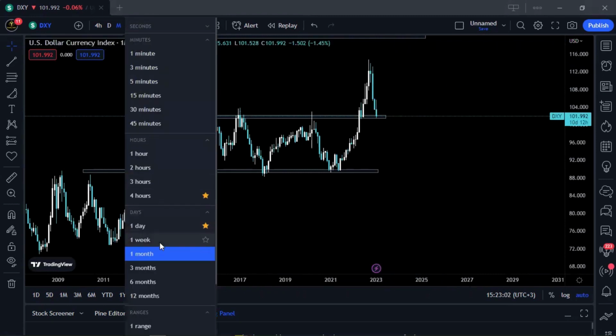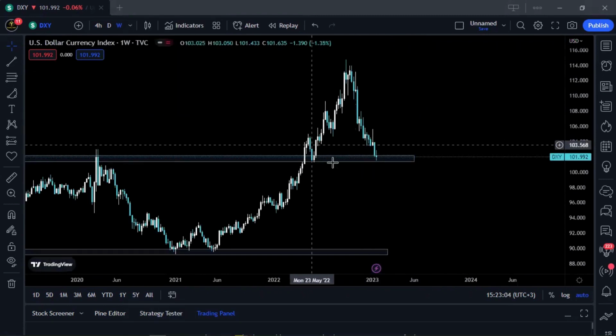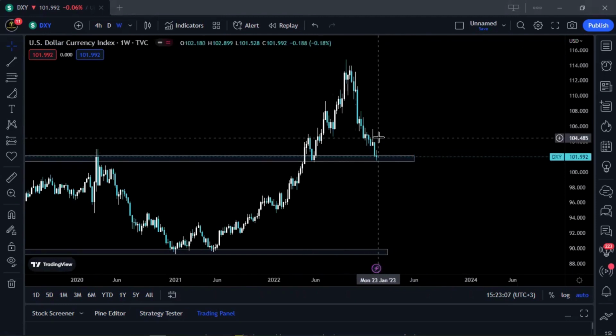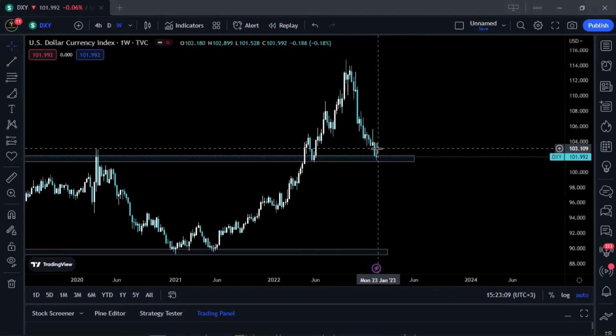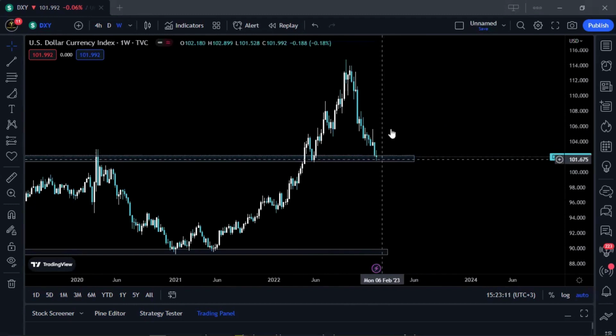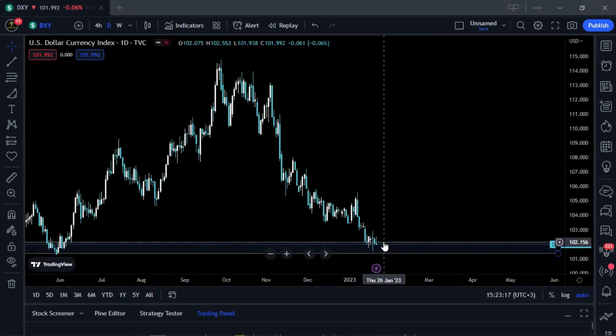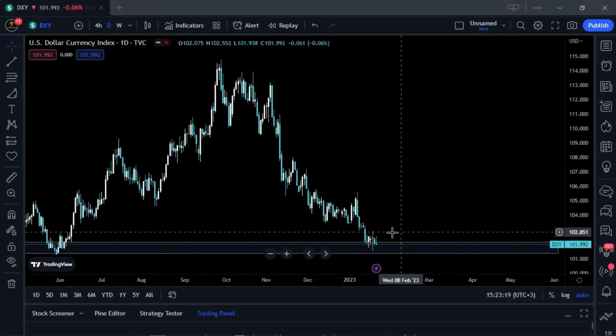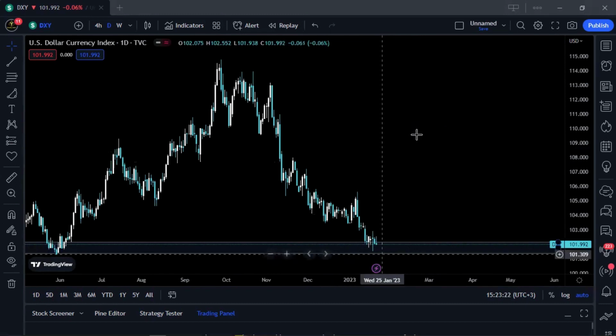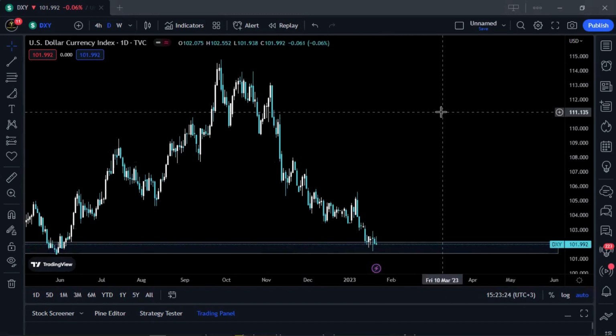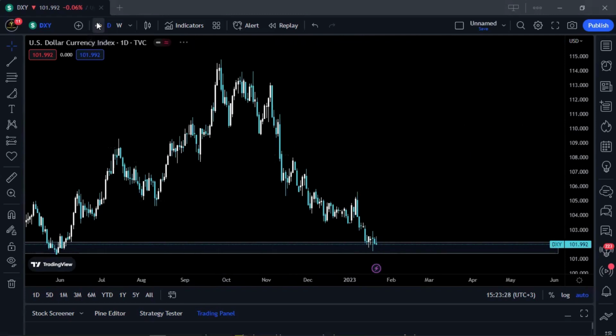From the weekly, we see prices are on a support area, and last week they closed with a doji. What happens on a support? Prices bounce from there. Okay, now from the daily, I see prices ranging a bit here. So basically, all of these are indications that prices have a high chance of reversing and continuing that bullish trend. So my bias here will obviously be looking for bullish opportunities.